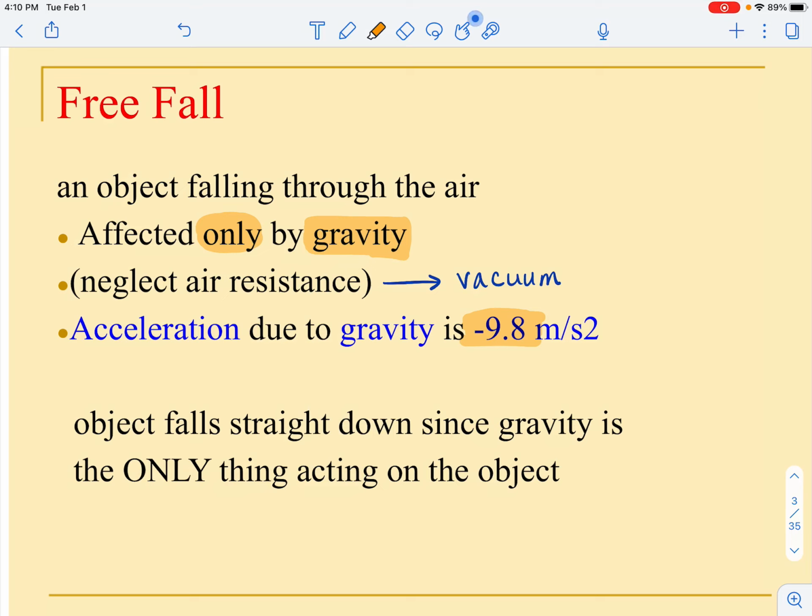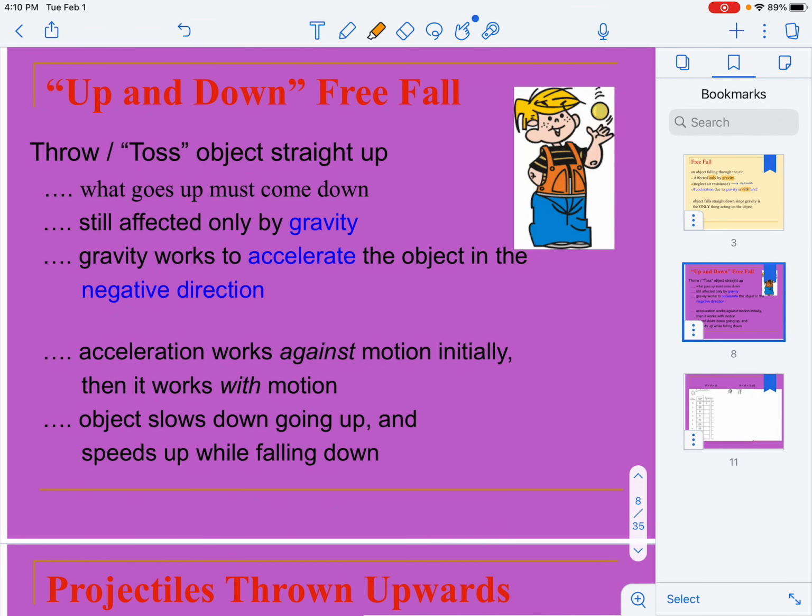That's what the word acceleration means. This is a negative value because the acceleration is directed physically downward towards the ground, and so we are going to identify that as the negative direction. So any questions, any math work that you perform in this class where we are including the effect of gravity on our object's acceleration, we are going to plug in a value of negative 9.8 meters per second squared. So these are some of the basics that you should already know.